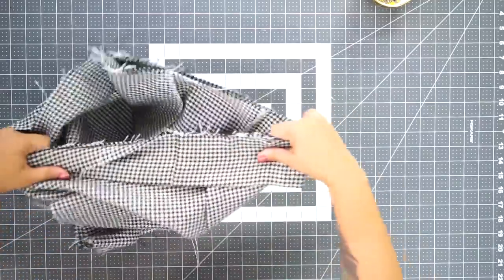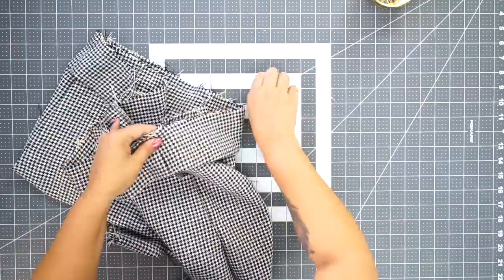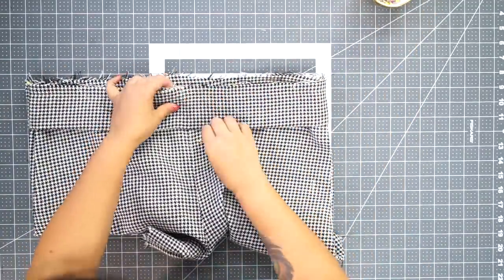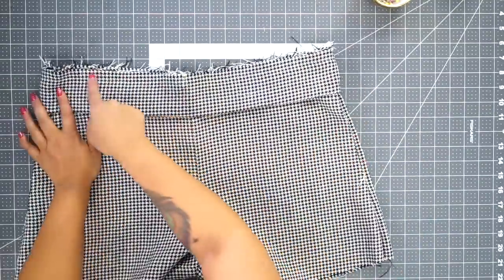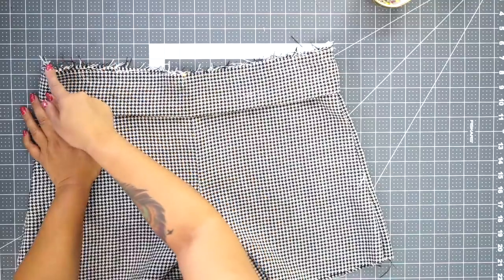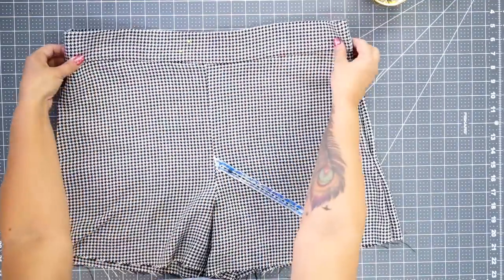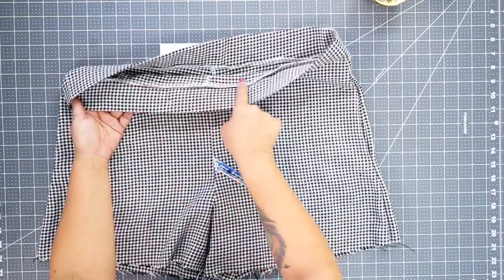So I'm going to go ahead and pin up my side seams first. Match your notches. Okay, now you're going to stitch all the way around using 5/8 of an inch seam allowance. Okay, so as you can see, I went ahead and pressed and finished the raw edge of my casing.